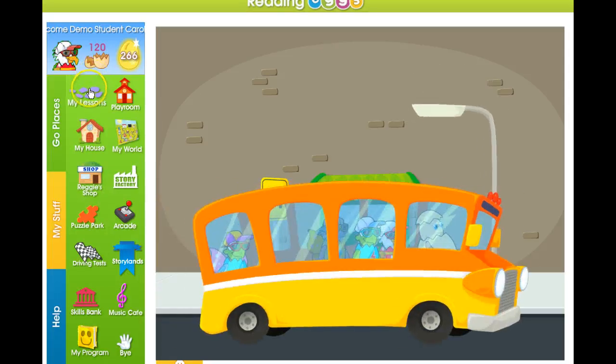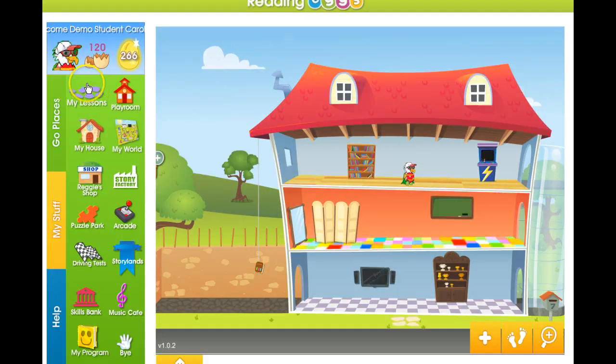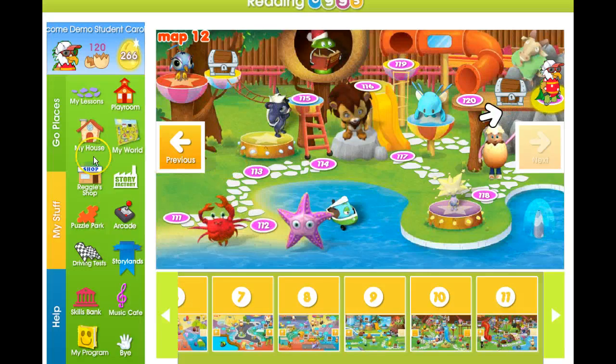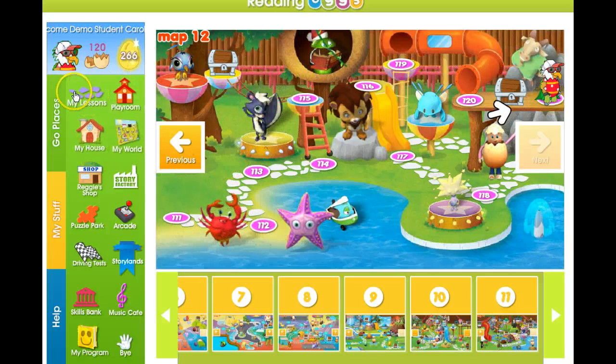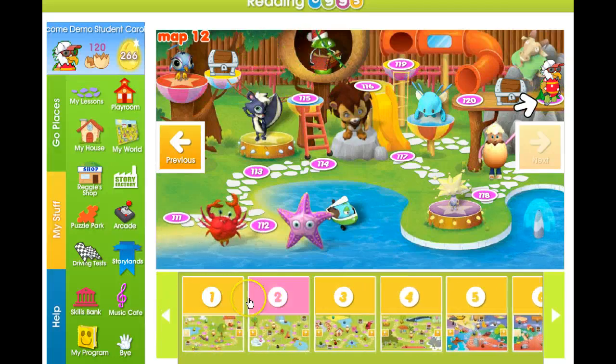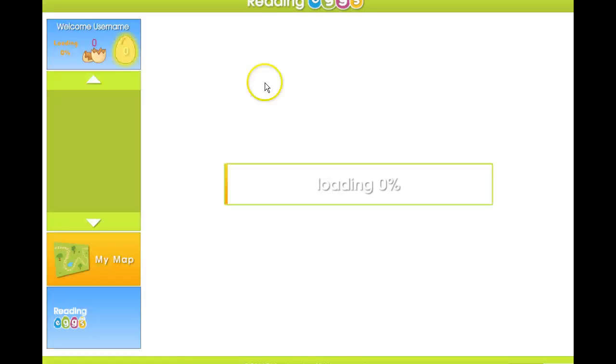We are going to My Lessons, and I make sure my students are always in My Lessons, and that's characterized by these little pebble stones, because there's lots of games and things that are not really tutoring them in here, so I want to keep them in their lessons. I'm going to show you one of the early lessons. Each student begins by taking a test, and then it places them in which lesson. I'm going to take you to one of the early ones so that you can see.